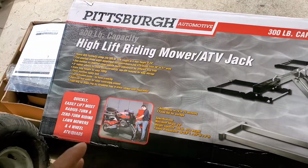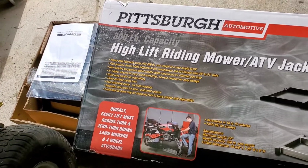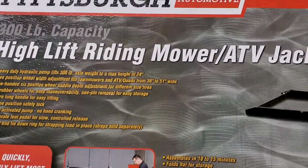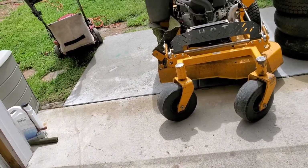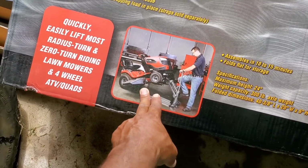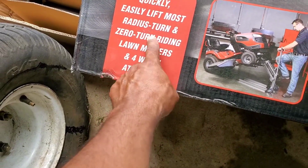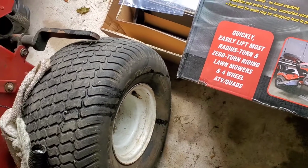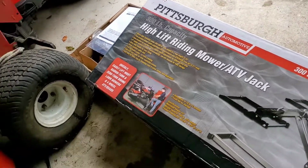To lift the mowers, we got this tool. I got this tool at Harbor Freight today. I think it's gonna be good. They say we can use it for 300 pounds. I think the mower weighs more than 300 pounds, but I will use it anyway, because if you can see here, the picture shows you a mower. Over here, they say we can use it on a zero turn mower and a four wheel one. So I think it's good for that. Let's see what's going on.